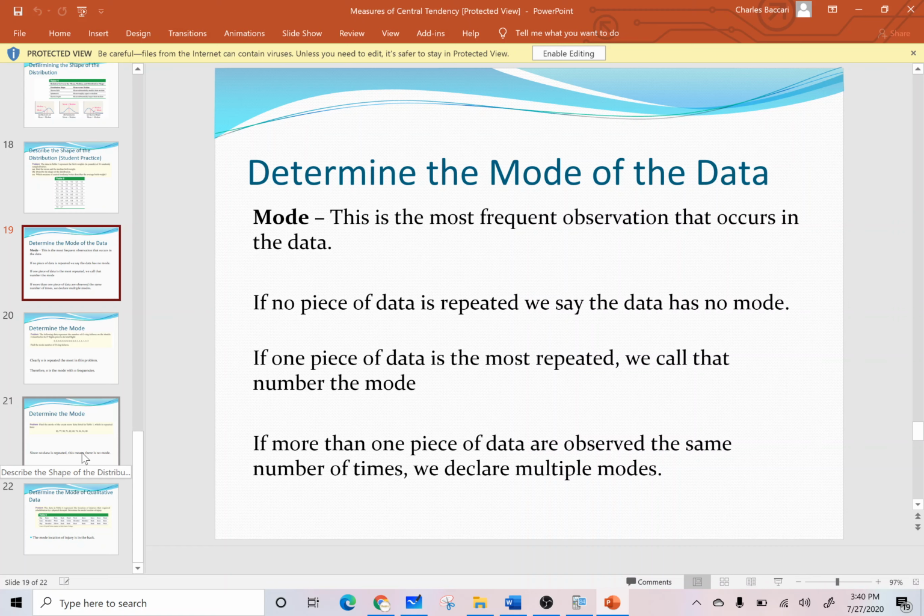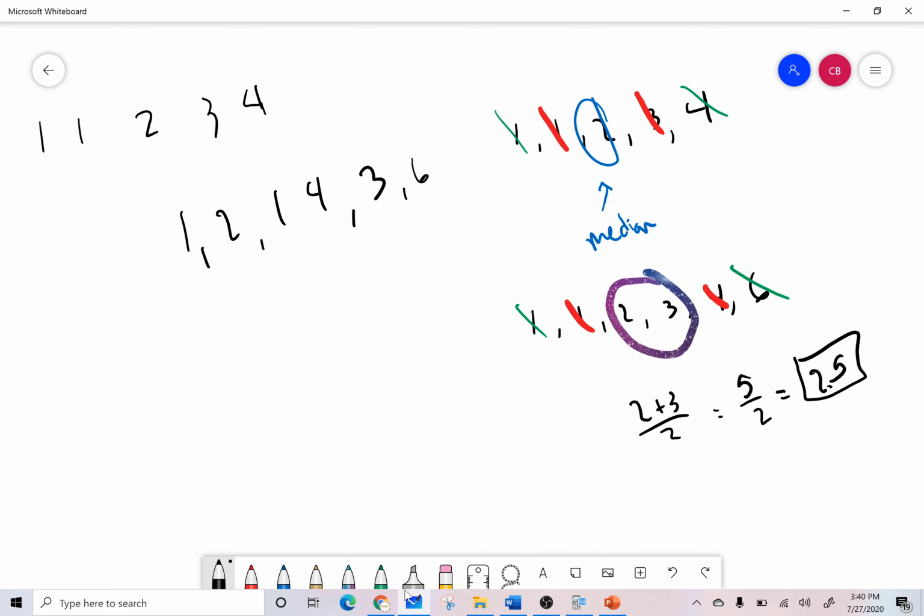So for instance, if you have 5 1s and 5 6s on a list, and 5 is the most number of any number, so 5 1s, 5 6s, 2 2s, 2 3s, and whatever else, just not 5 or more, then what we would say is the mode is 1 or 6. Let me write this out for you and kind of give you a heads up.